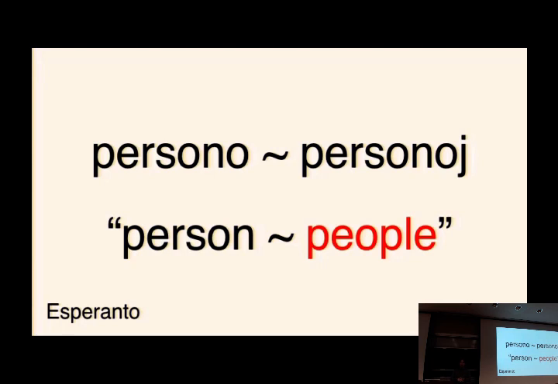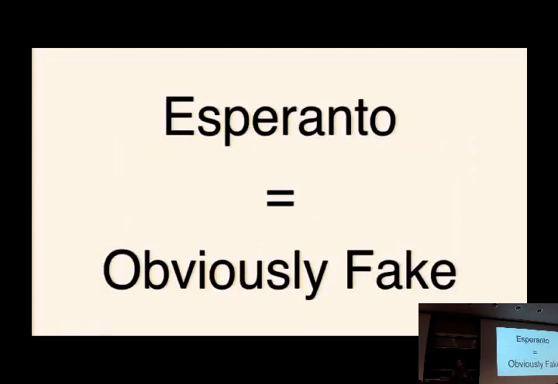So just comparing this to English, there are certainly always going to be areas of a language that are regular. Even within a language, there's always going to be something that's regular. But combine them all together, and you expect to find gunk somewhere. You expect to find something a little strange going on. So the conclusion that you have to draw is that Esperanto is really, really obviously fake.